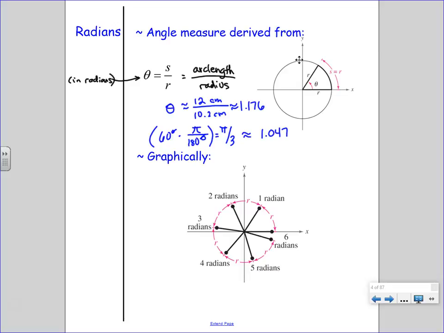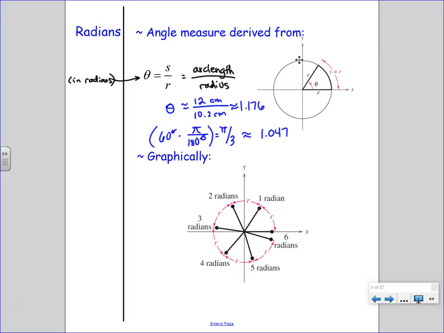How many centimeters do I have? Half pi, pi over 2. Let's say 18. What's 18 divided by 10.2? Wait. Double it. What's 18 times 2? 36. What's 36 divided by 10.2? Hey, I didn't do too bad. 3.529. What was it supposed to be? 3.14126 if I did it perfectly.